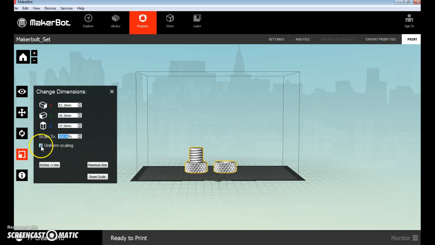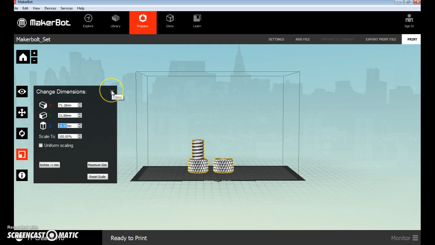I could change, this is uniform scaling. As long as it's checked, it means all the dimensions will be kept in the same proportion, it'll just make it larger. But let's say I wanted to make it just taller. So I'm going to make this smaller again. And let's say I just wanted to make it taller. I can just do it along the z-axis. Whoopsie. Unclick uniform scaling, and then it just becomes taller. Okay, you could do the same thing with the y and the x-axis.